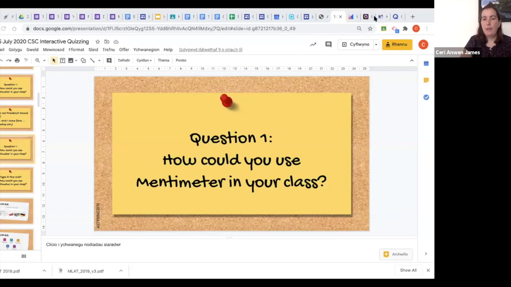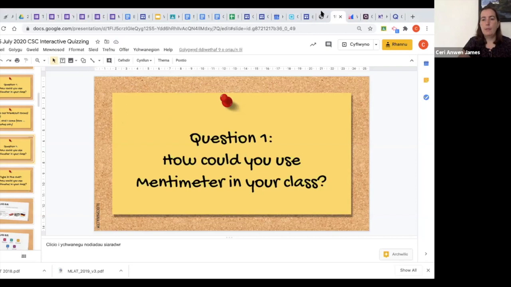Okay, if you open the chat, which will probably be at the bottom of your screen with a little number by it to say how many messages have arrived since you last looked, what we want you to do now is answer this question: how could you use Mentimeter in your class? With the previous sessions, lots of people were really attracted to this because it's anonymous. There are no children's names attached to the answers, because in the cloud, just the words appear.